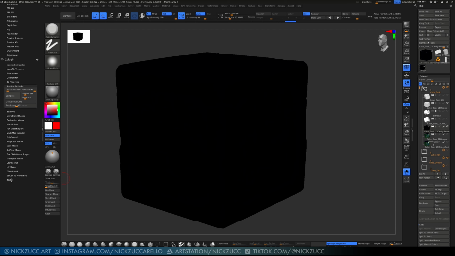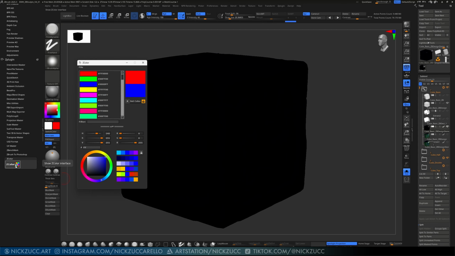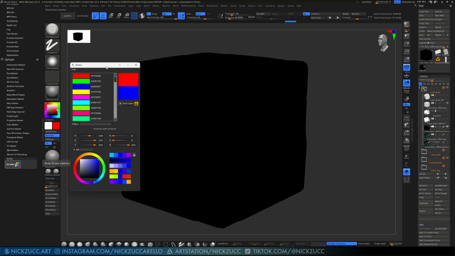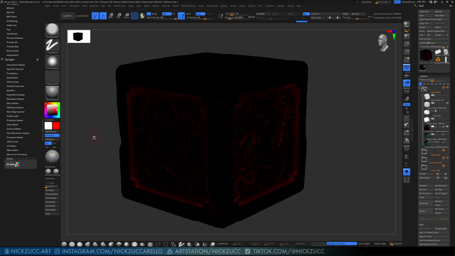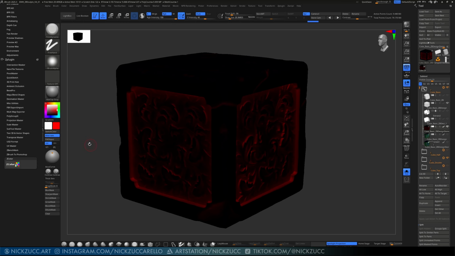You could do that. The other thing that you could do is go to this ZColor. If you wanted to pick some colors from there, you have another option to pick different colors and make colors with that. I'll go ahead and close that up. So I do have pure red. I'll just say fill object. I've got it on the RGB intensity of 100. And you can see this would be what I would consider my ambient occlusion. If I want, I could just make that a little bit more intense like that by filling it again.